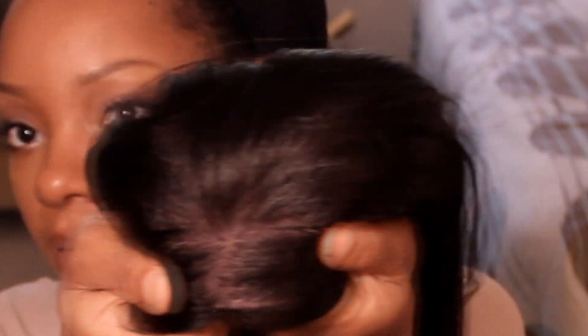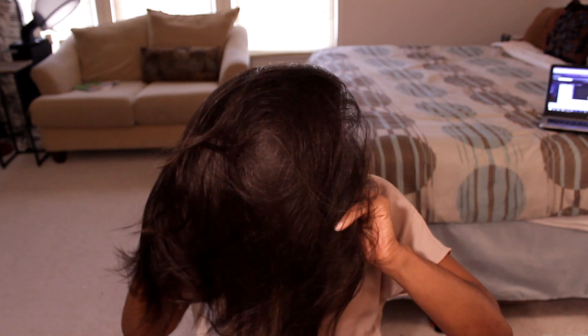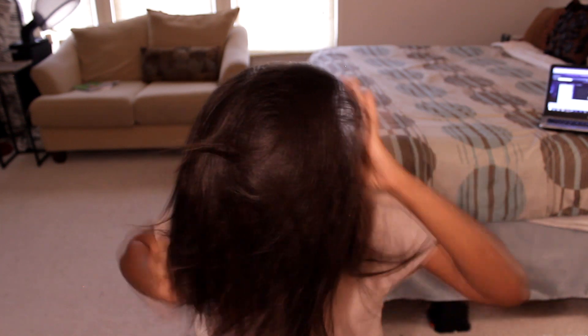I just wanted to show you the unit. I'm going to try it on now. I'm going to put on a nude colored cap and then try it on and we'll see what it looks like. I didn't adjust the straps — I probably should, but I'm going to see.